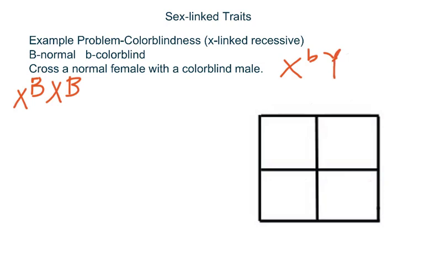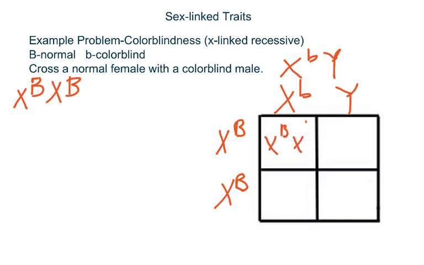So then you're going to put it on the Punnett square. It does not matter if you put the male or the female. Like you could have put the male on the left side or you could put the female above. It doesn't really matter. Just make sure you separate the alleles. So then you fill in the box for their children. And then we're going to find the genotypic, phenotypic ratio, and some probability problems.